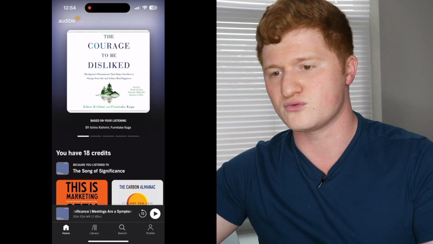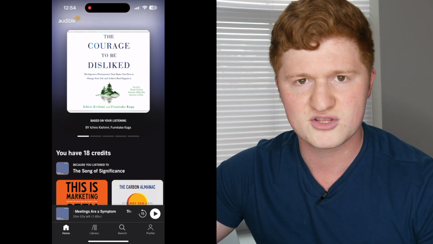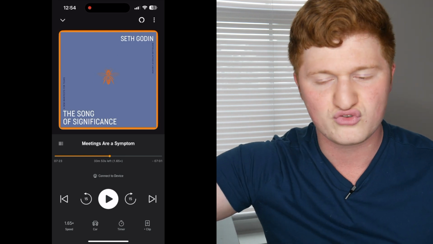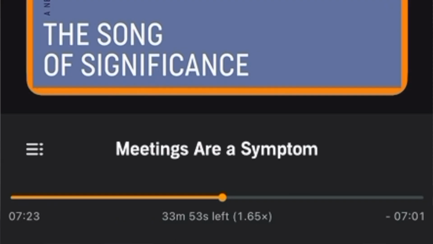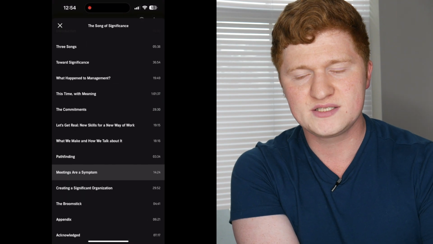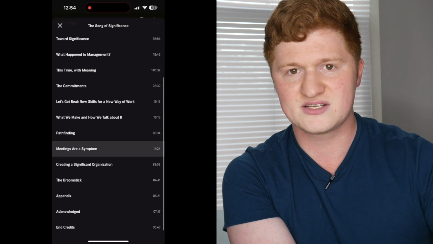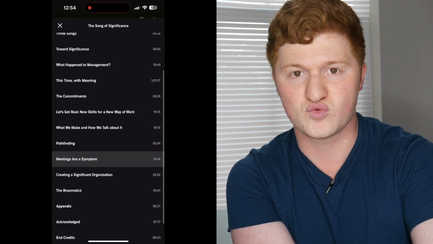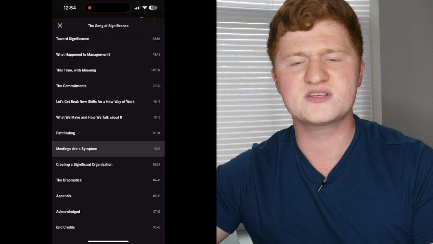Here's how to do it on your phone. Go to the book you're listening to at the bottom of the screen, tap on that and it'll take up the whole screen. Now underneath the giant picture of the book cover on the left, you'll see these 3 horizontal lines with a dot next to each of them. Tap on this and you will find the whole indexed chapter list as well as the length of each one. This is what you're going to see on the computer too, but here's how you do it on the computer.